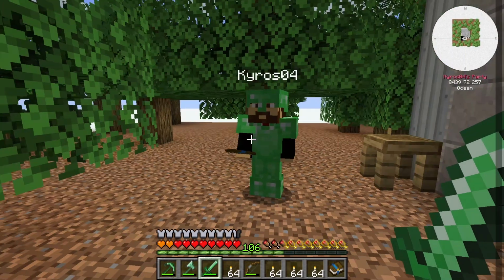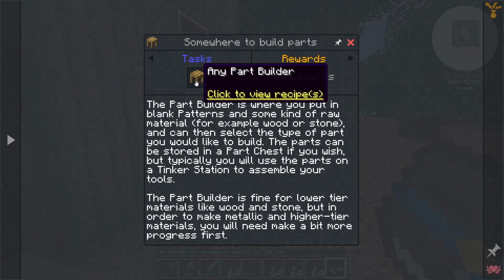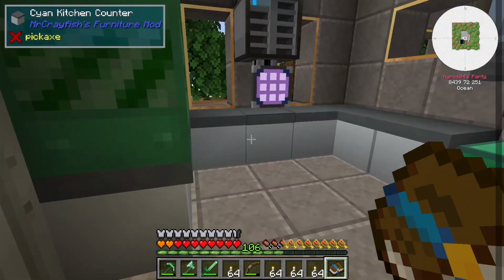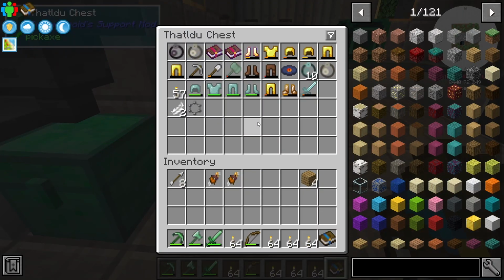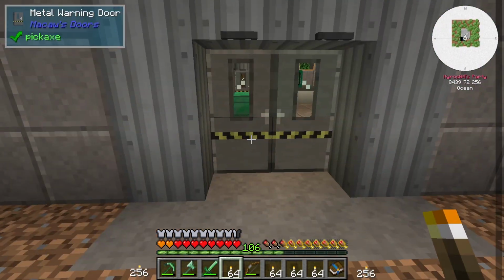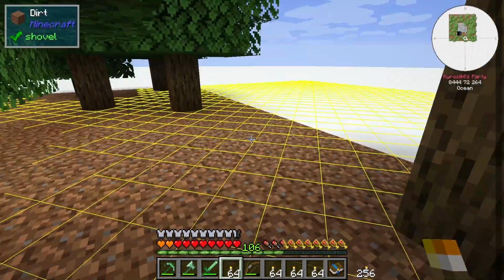All right, and the next one is somewhere to build parts. Got a feeling it's going to be a part builder. Oh, who'd have thunk it? The part builder is where you put in blank patterns and some kind of raw material, for example, wood or stone. You can then select the type of part that you want to build. These parts can be stored in a parts chest if you wish, but typically you will use the parts on a tinker station to assemble your tools. The part builder is fine for lower tier materials like wood and stone, but in order to make metallic and higher tier materials, you will need to make a bit more progress at first.